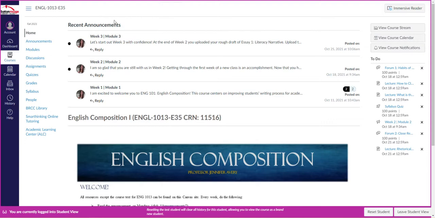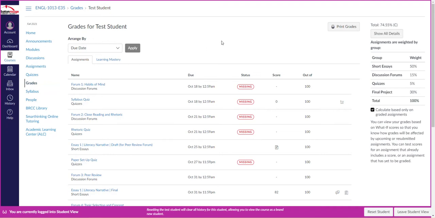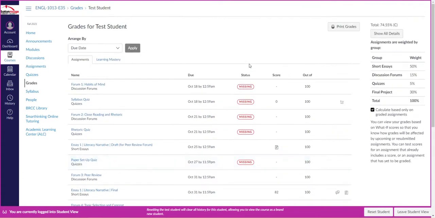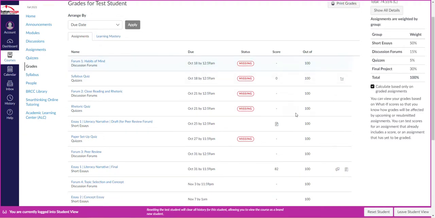In order to access comments that I leave for you on any assignments deliverable, you'll want to first go to the navigation at the left pane of your screen and find the grades hyperlink. When you click on grades, you'll see here all of the assignments that have been graded in the class. Now on your end, under the status section, hopefully you don't have any icons that say missing. By this point in the term, most of your assignments will have been submitted. So you won't see this. Instead, what you'll see here is a grade.